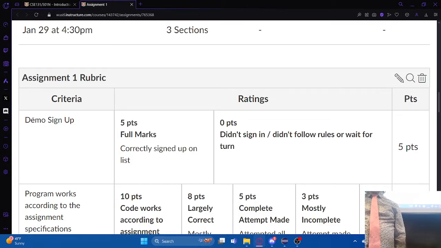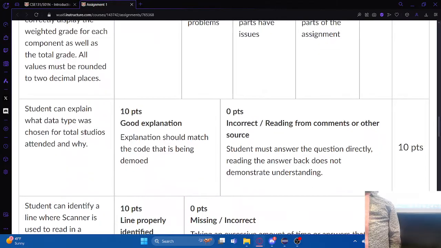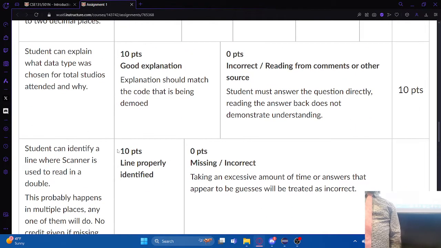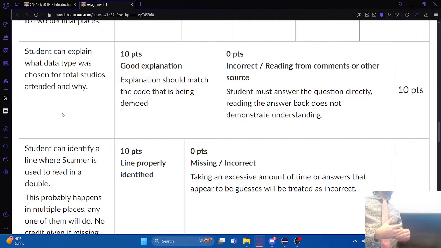So, these first 5 points are kind of freebies. You get that just for signing up on the lists. And like we saw in class last Wednesday, they'll ask you to run the program and then give you points based on how well it works. And then here's really what I want to make sure everybody understands. While you do get some credit just for having code that works, what we really care about is not so much whether your code works or not, but how well you understand it, right? So yes, code working does matter, but what matters more to us is that you understand how your code works.